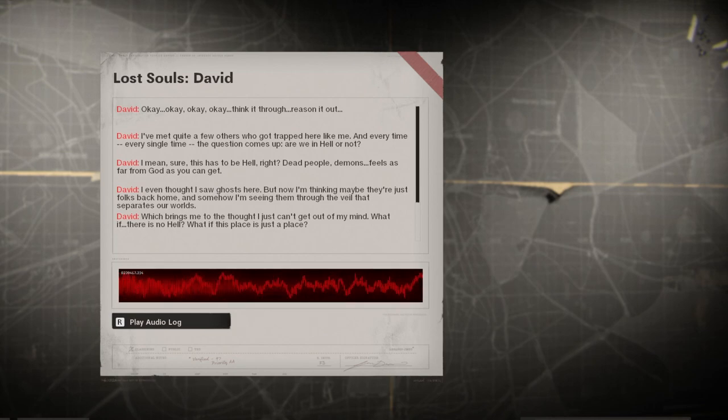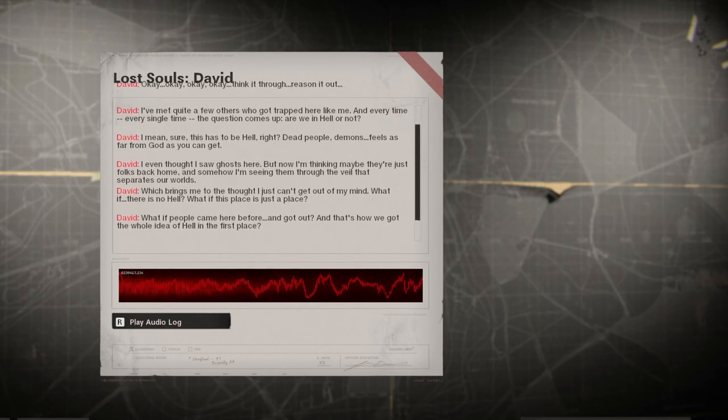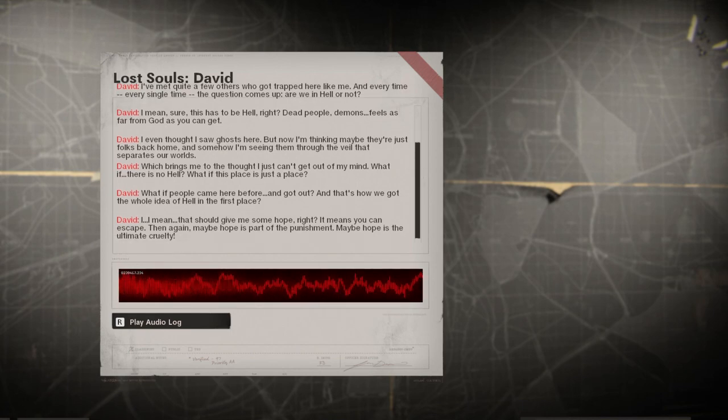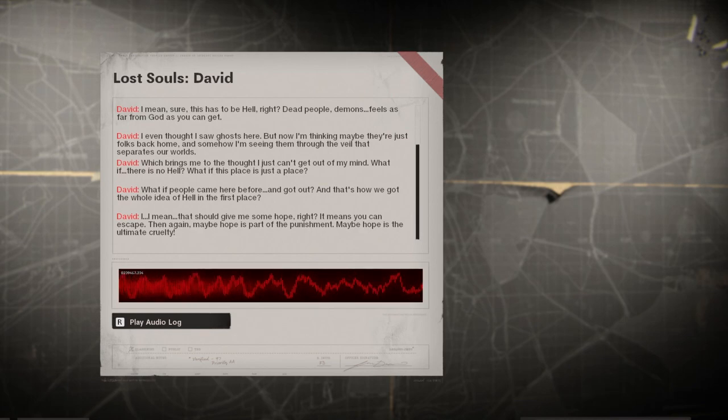Okay. Think it through. Reason it out. I've met quite a few others who got trapped here like me. And every time, every single time, the question comes up. Are we in hell or not? I mean, sure, this has to be hell, right? There's dead people, demons. Feel as far from God as you can get. I even thought I saw ghosts here. But now I'm thinking maybe they're just folks back home, and somehow I'm seeing them through the veil that separates our worlds. Which brings me to the thought I just can't get out of my mind.